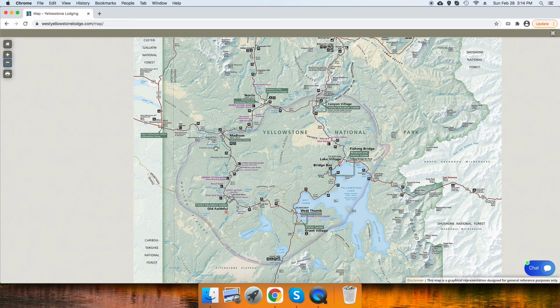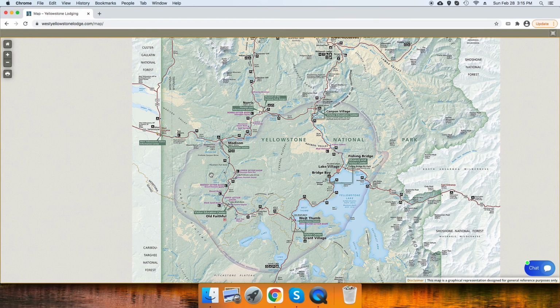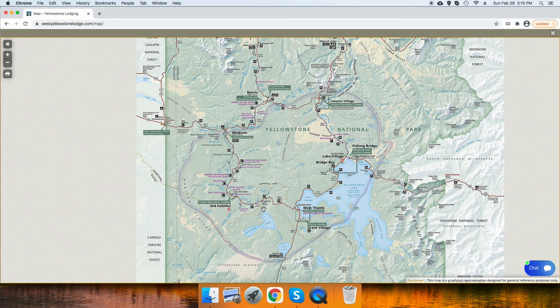Just have a look at where the caldera is, and I go into that in a lot more detail in other Yellowstone podcasts. So if you want to see the thermal features, if you want to see the various geysers, most of Yellowstone's thermal features that are to be found fairly readily are in the part of the park that I'm circling at the moment.